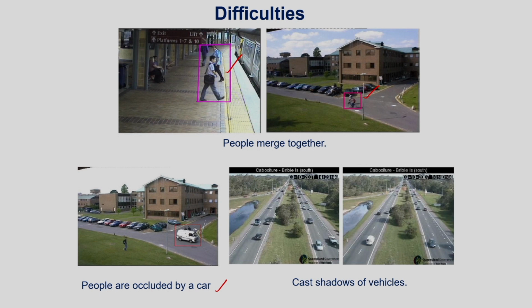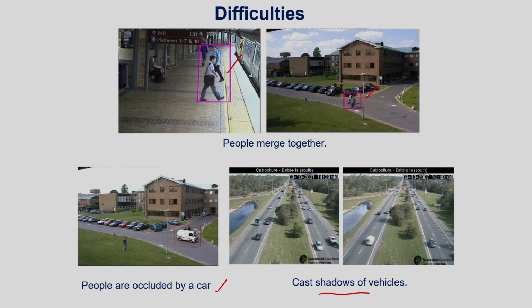And also if I consider the tracking of vehicles, then the problem will be the shadow. Even for the tracking of people, the problem may be the shadow. So the cast shadow, that means the shadow of the vehicle, we have to consider. The vehicle will be moving at a particular speed and its shadow will also be moving. So in this case we have to do the segmentation of the vehicles from the background, and after this we have to do the tracking. So the tracking in presence of shadow is a big difficulty.